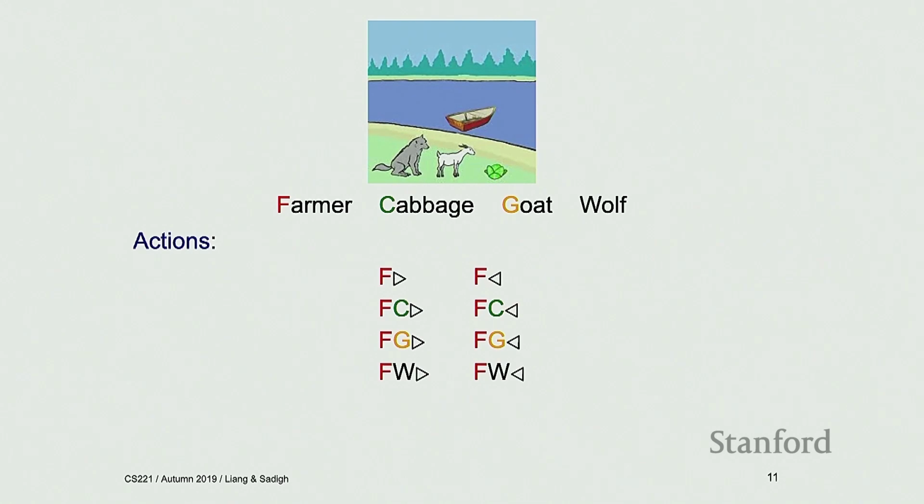We also have a bunch of other actions. The farmer can come back. The farmer can come back with the cabbage, come back with the goat, come back with the wolf. So I'm basically enumerating all possible actions that one could ever do. And sure, some of these might not be possible in particular states, but I'm just creating this library of actions, things that are possible.